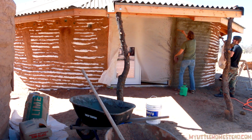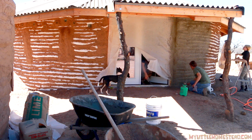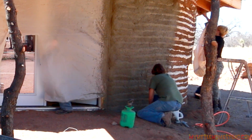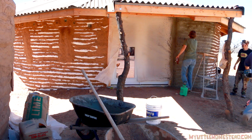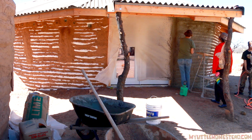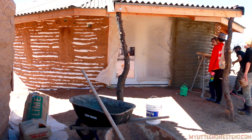When we started to spray on the stucco, Mom was getting a little carried away with our paintbrush technique, and I wanted to try it out. She came in with a little bucket of water behind Bryson and started brushing the wall. If we just brush this off like this, we should mix another batch, or it's rough like that. I was imagining us having to do the entire wall.